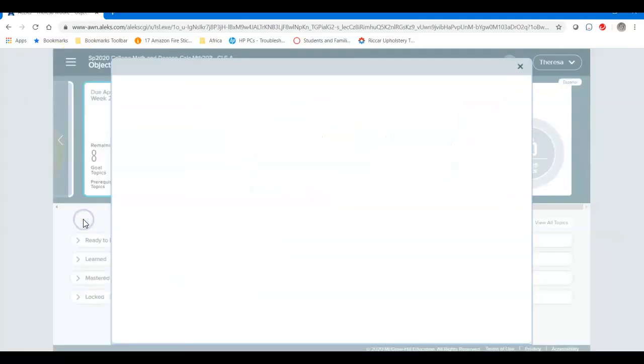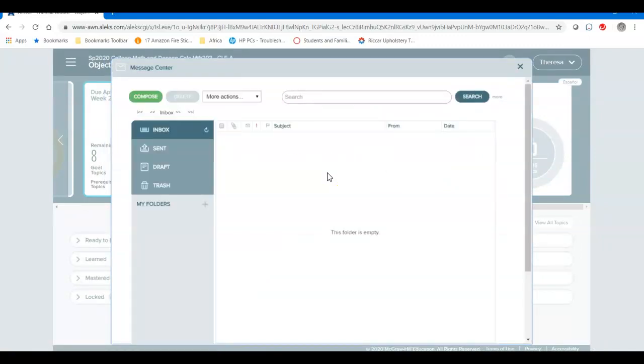Okay, so Message Center, these are your email, well, not really emails. You can message me from, say, if there's a problem you're working on and you're not understanding it, you can send me an email that will send me a copy of the problem. And when you send a message through here, it does go through to my email, but I cannot email you back. I have to come in here and send you the message through here. So this is where you would see your messages.